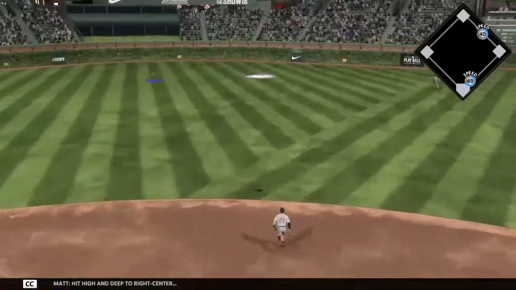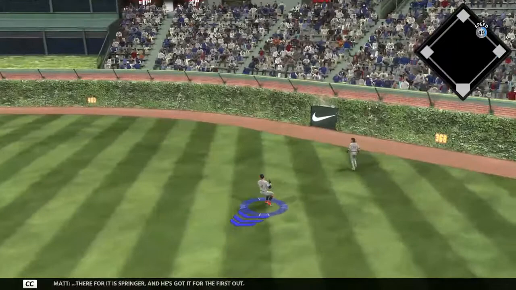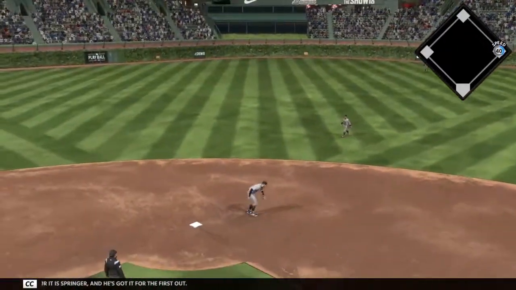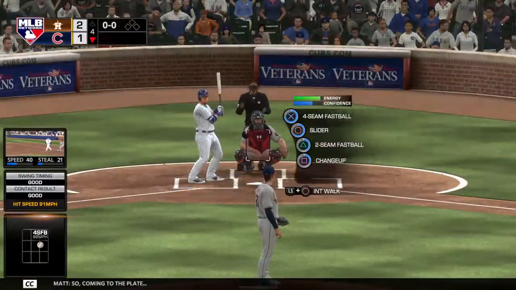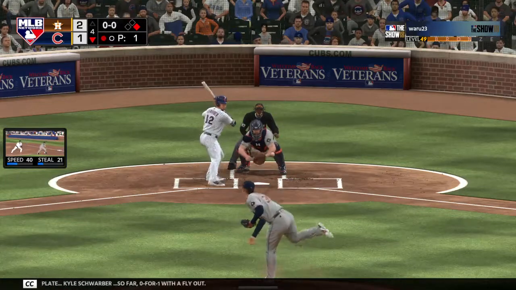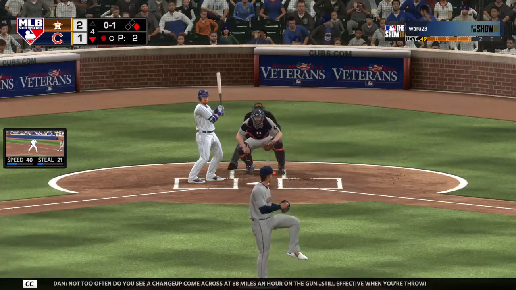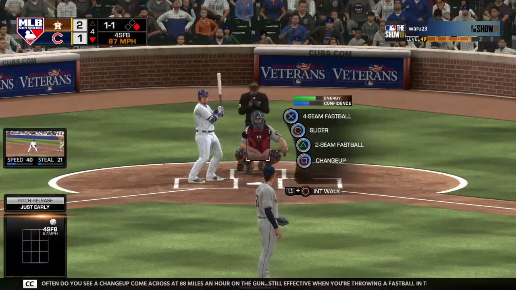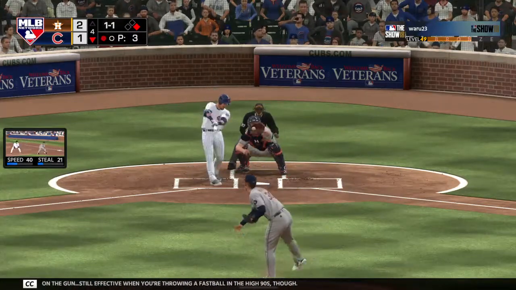Hit high and deep to right center. Therefore it is Springer, and he's got it for the first out. So coming to the plate, Kyle Schwarber. So far 0 for 1 with a flyout. Swing and a miss as he was way in front of that one. Not too often you see a changeup come across at 88 miles an hour on the gun. Still effective when you're throwing a fastball in the high 90s, though.